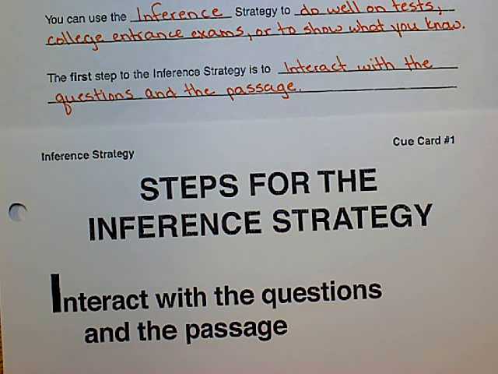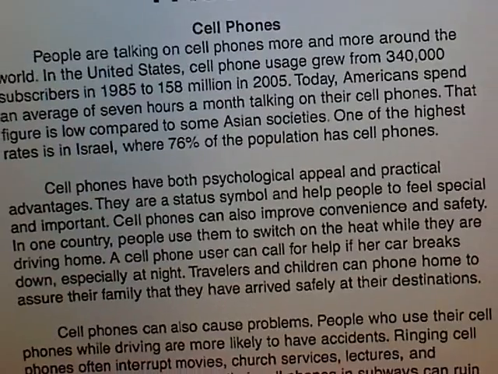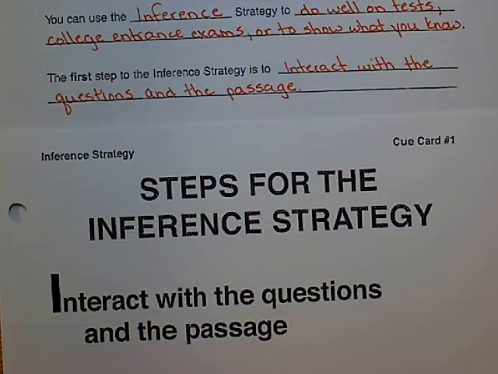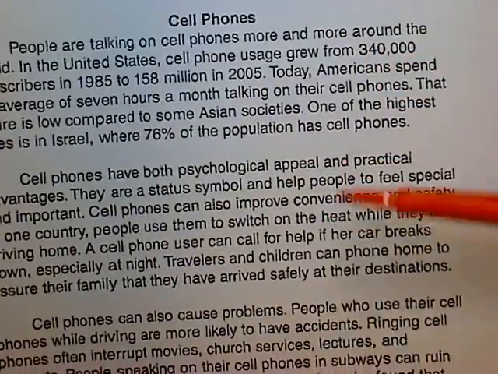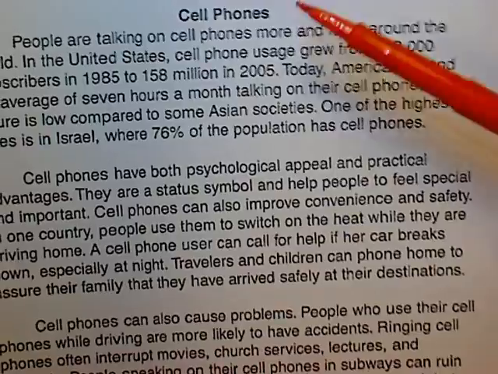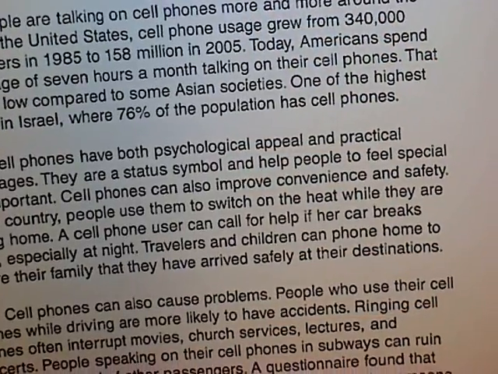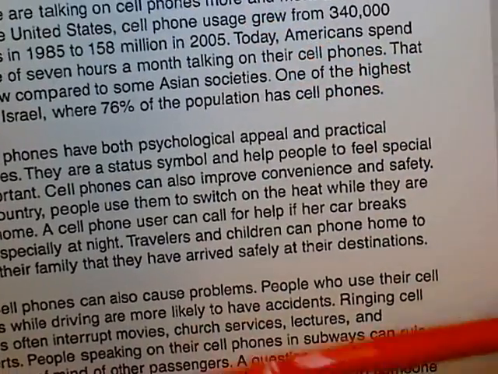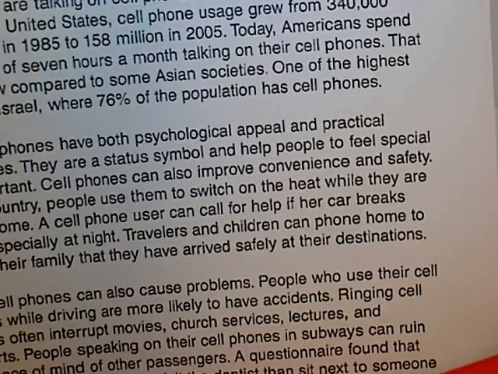Okay, so what do you think interact would mean in this case? Well, for sure you would have to think about them. Here's what you will really be doing. Let's say you received a reading passage like this one that I showed you earlier, this reading passage about cell phones, and you had to answer several questions. You would want to quickly skim over the passage. You'll read the title and see how long the passage is. For example, with regard to the passage, you'll see that the title is cell phones. And notice that it is about 3 paragraphs long. You know something about the passage.